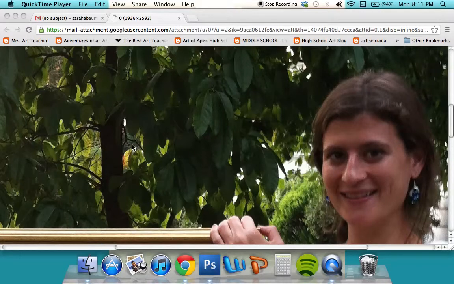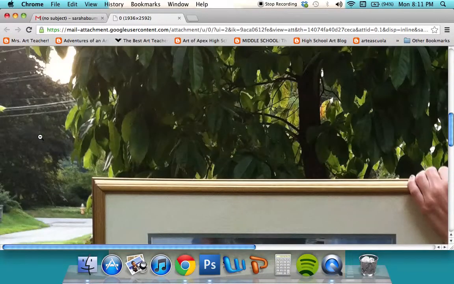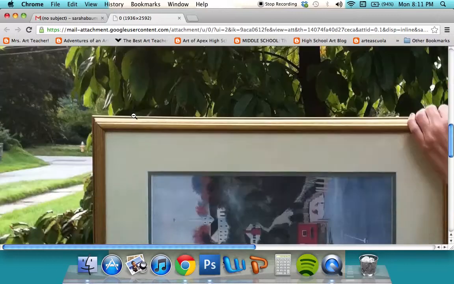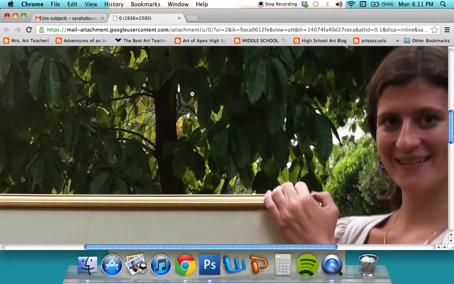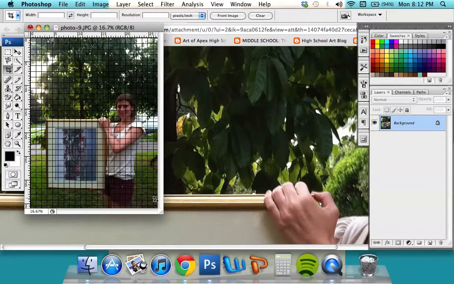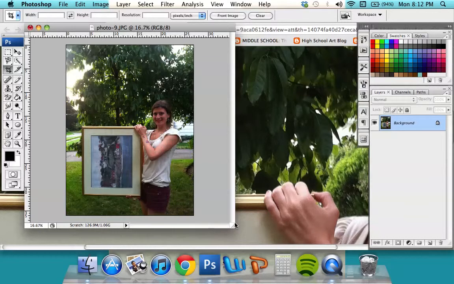Hi everybody, this is Miss Bauman, and today we're going to be making portrait within a portrait within a portrait, etc., etc., etc. So on my screen I have a really unfortunate picture I took of my sister holding a watercolor, a boat scene. Because I have a Mac, I'm just going to drag and drop into Photoshop, and it's going to pop up. And that is just a grid, as we talked about before, so I can Control H to get that away.